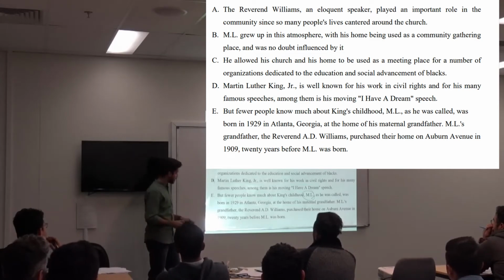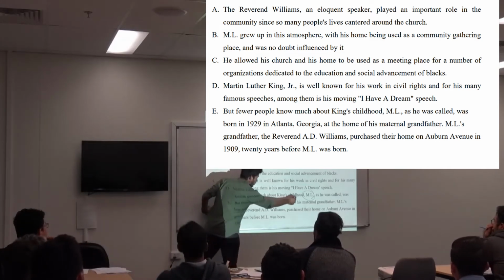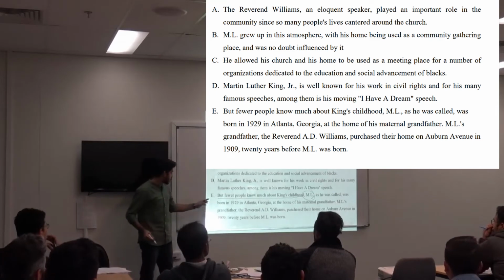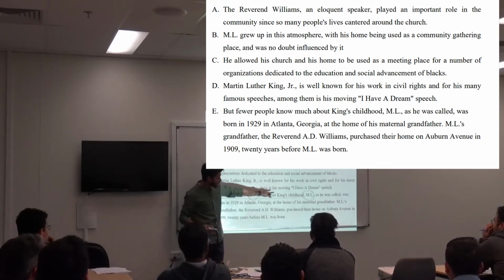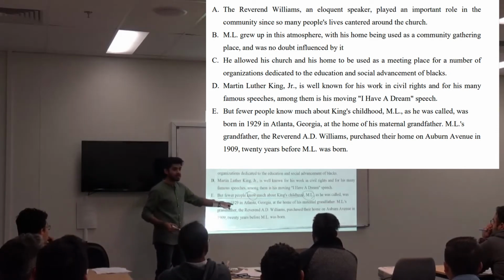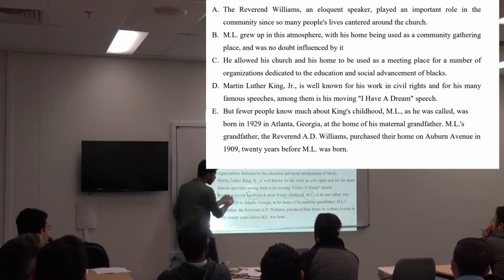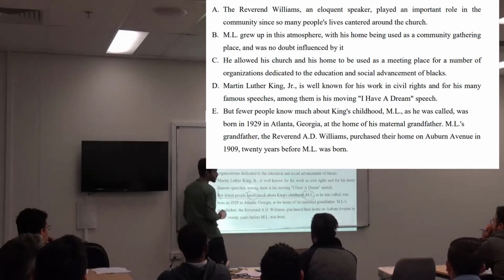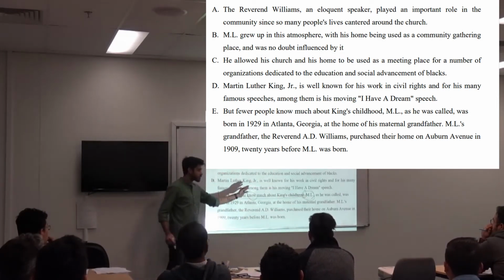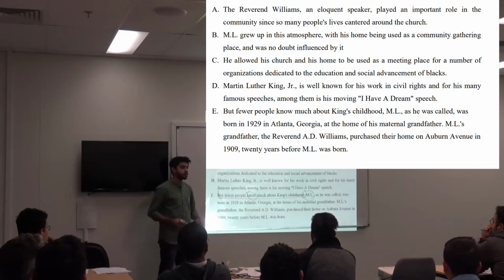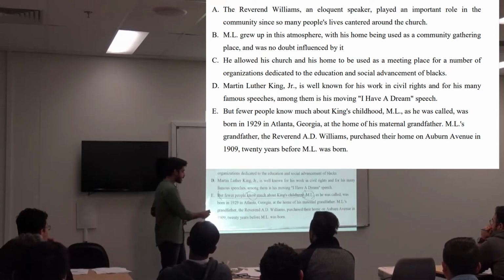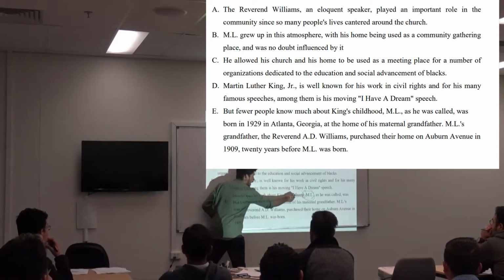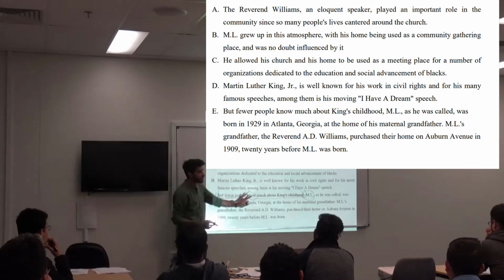Just to distract you. It started with a very big verb, so that's a part of the sentence, right? Then it started saying ML, as he was called, was born in 1929. Just imagine if the whole part wasn't there, and the whole sentence was starting with ML, as he was called in the childhood, was born in 1929. Did you really think twice before putting that? No. So now, the question itself is distracting you by starting with something else, so you get the whole sentence.